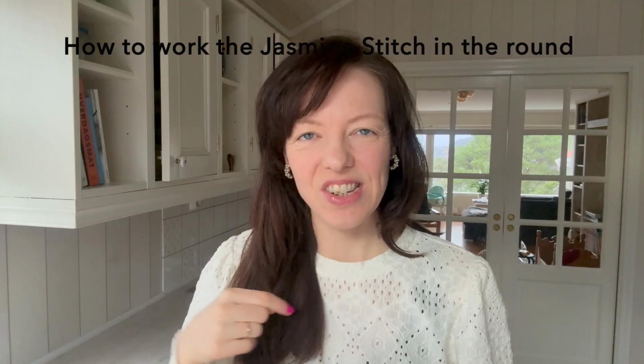Hi, I'm Makalani at Nordic Yarn Art, and today I'm going to show you how to work the Jasmine stitch in the round like on a headband. And we're going to go through everything in super detail. You do not need any Jasmine stitch experience to dive in.